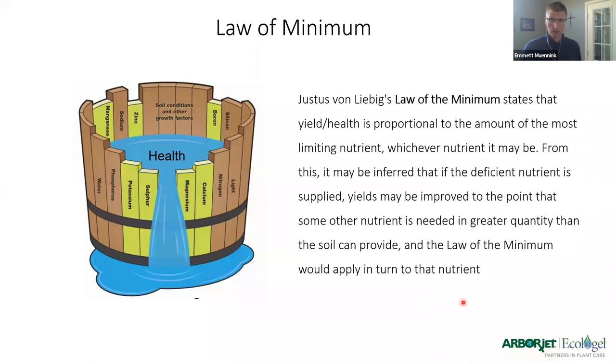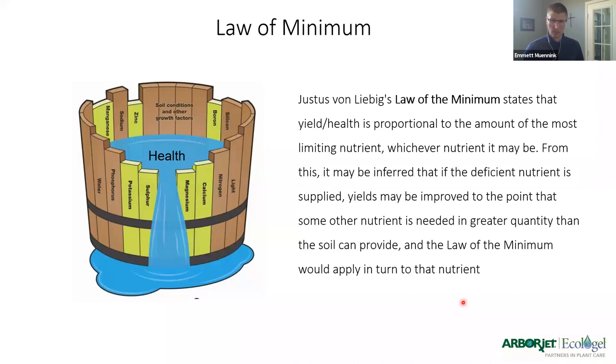There is an agronomic principle called the law of the minimum. Basically what that is saying is that your yield, when it's referred to cropping, I'm going to call it health as we regard trees, your health is limited by the greatest limiting factor. And in some cases that could be iron. Most chlorotic trees, people say it's an iron deficiency. And so maybe iron is your greatest limiting factor. And so that is as healthy as your tree can be, just the limited amount of iron that it gets.